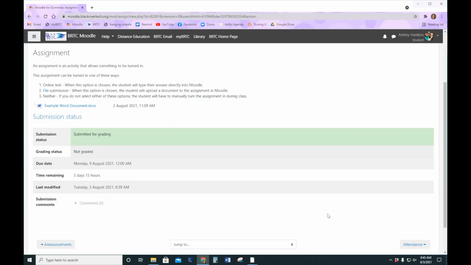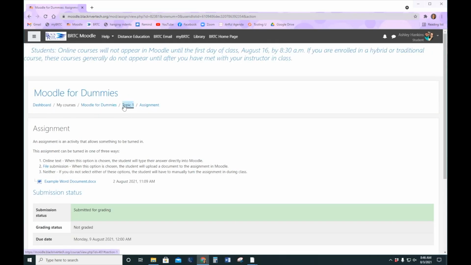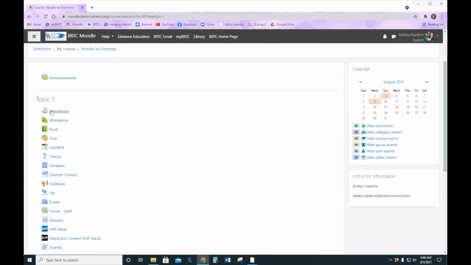So this should only be used if you're attempting to create the item in the grade book and you want to have it out in the course so that they can see that it's due. If you just create it in the grade book, they won't see it out here in the class. They'll only see it in the grade book. So this allows you to create something for the grade book that you have the students doing solely in class.